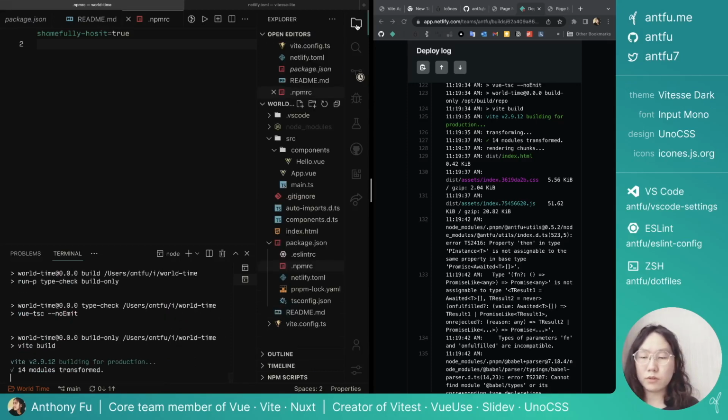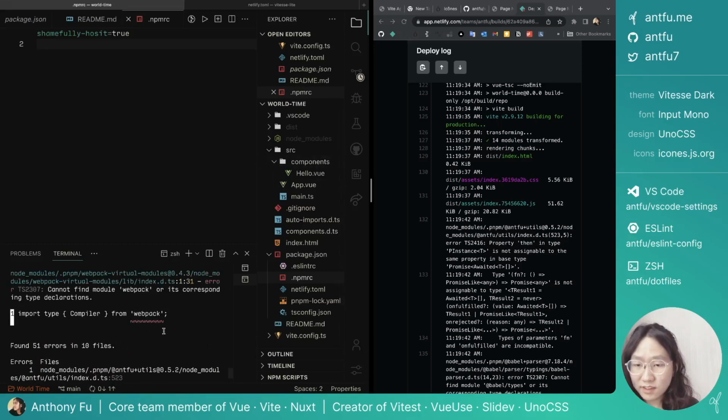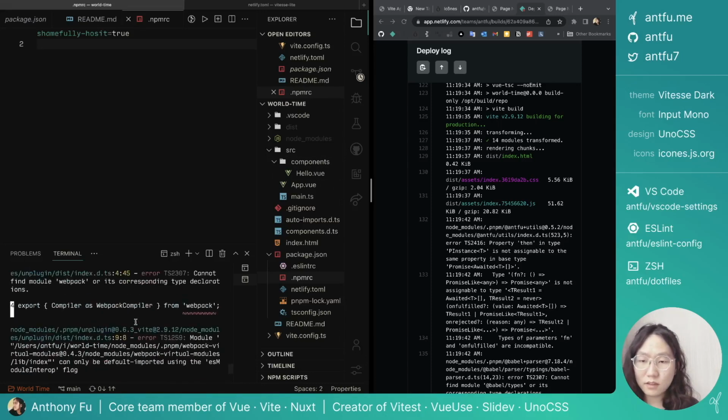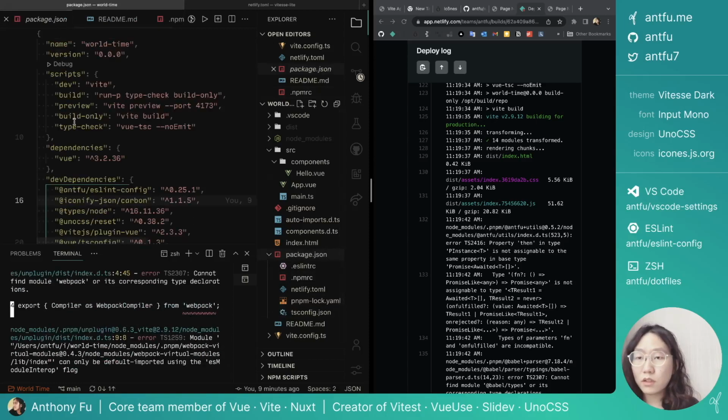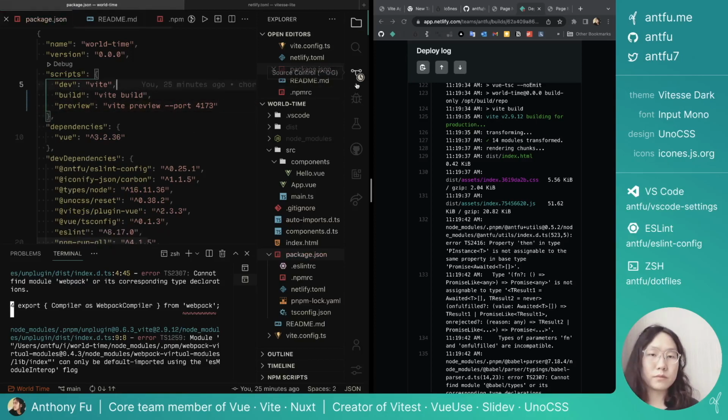Let's build locally to see if that will work. Okay. Nope. Webpack. Oh. Build only. Yeah, I don't really enjoy having the type check here. So for build I'll just remove the type check for now.